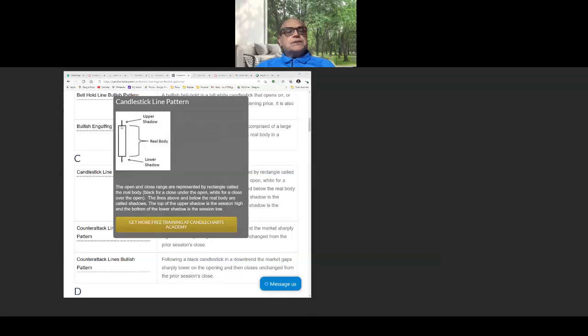And it closed at the top here, at the top of the body. That's the closing part. So you have a little wick or shadow on the top and the lower shadow at the bottom. And this is what happened. This pattern gives you the history of that trading during that period. It could be 1 day, 1 minute, 1 hour, or whatever your time period of chart selection is.